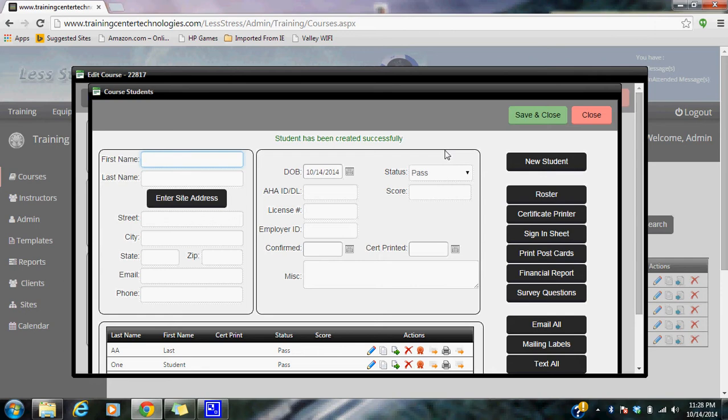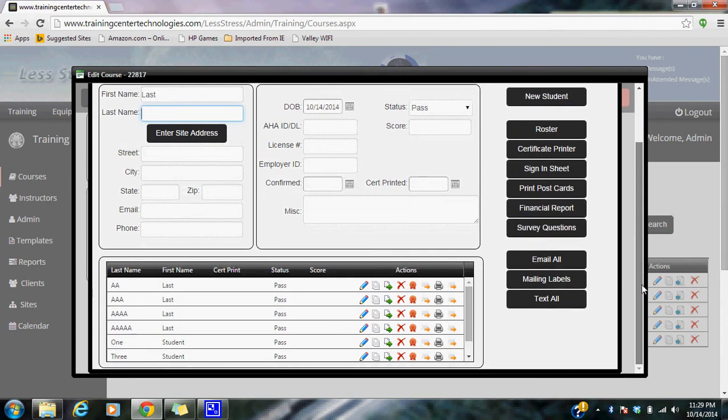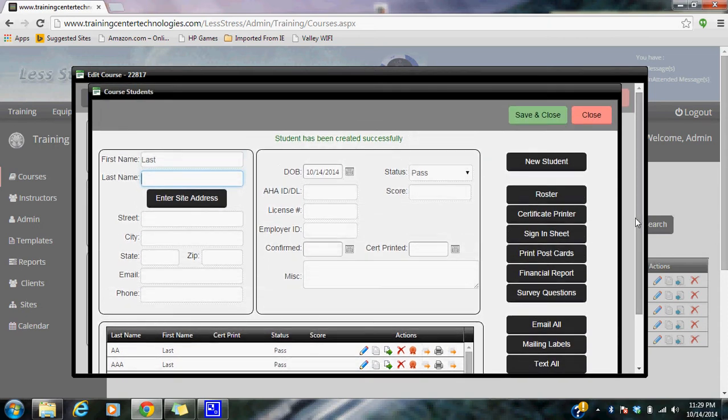Now, if you're keeping an eye on the bottom of the screen, AA last just popped up. So I'm going to put AAA last in there, Alt-N. Quadruple A last, Alt-N. So the Alt-N thing really speeds up your ability to do data entry because it will keep your hands on the keyboard. And you can enter students much faster that way. So as you can see, I did a bunch of them much faster than I did the numeric students, meaning student 1, student 2, etc.